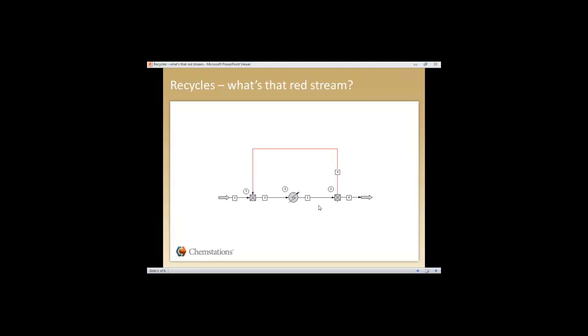This is a similar flow sheet to what we've just drawn. Why did CHEMCAD make this a red stream? This is a place where we have a circular reference. When we start calculating, the red stream is where we have a value of x, our initial value of x. We calculate around the flow sheet, and we have a new value of x, which is based on our previous value.